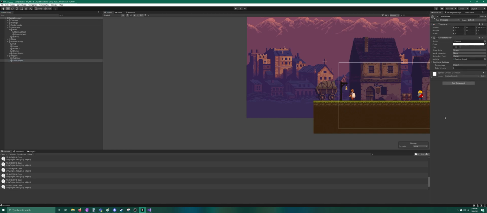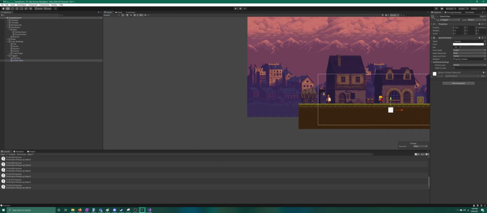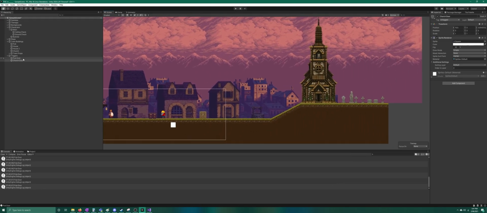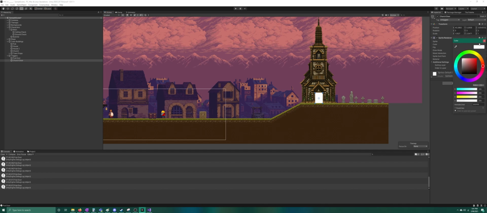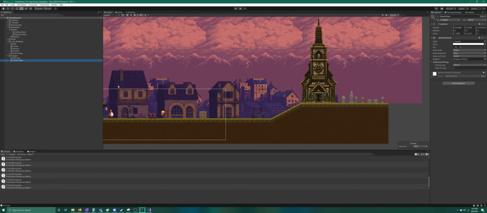I'm going to grab it. I'm going to drag it, and we're going to move it over here to our church. I'm going to resize it so it's the size of the church door. Now, just in case someone jumps on it or something like that, I'm going to click on this part here, and on this alpha part, we're going to make it invisible. So now the church door is invisible.